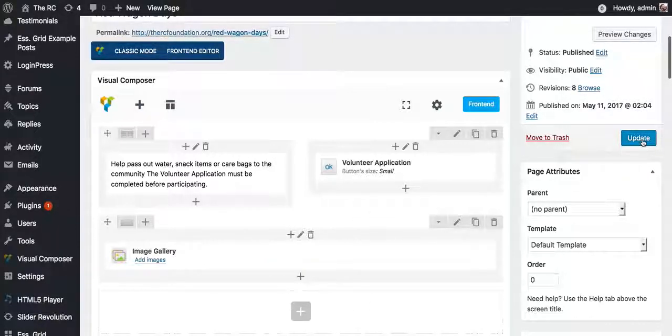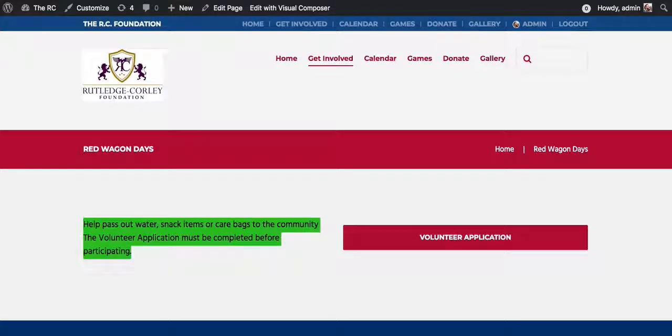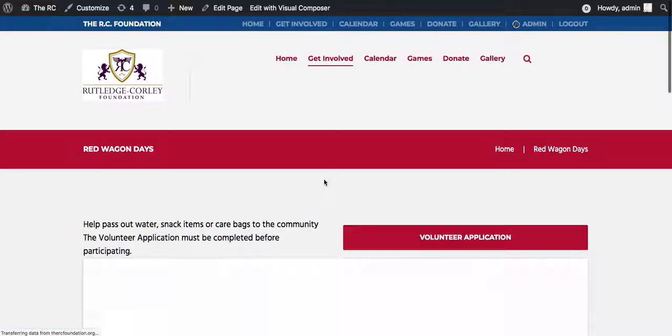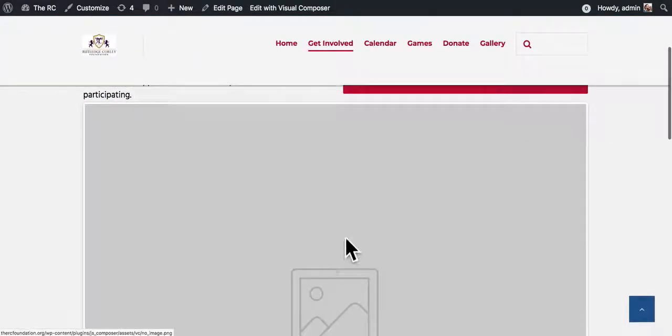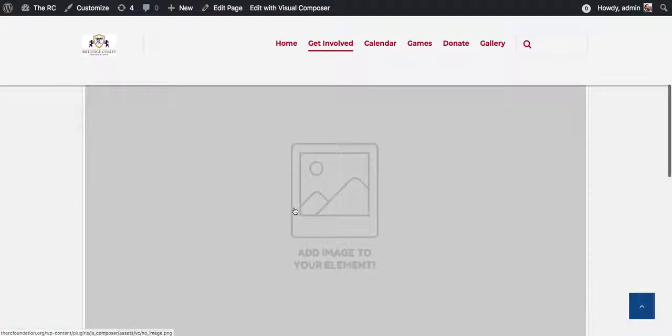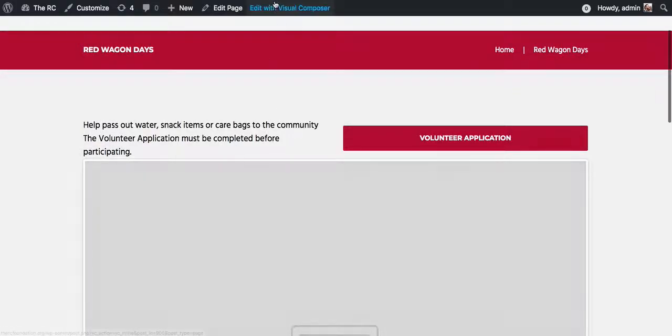This is the most important thing about working in WordPress. No matter what, once you're done, you always have to hit update, and then you can go back to the other page to see it, refresh it, and now we might not see anything because, you'll see that it's ready to be added. Here is where the images will go once you're ready.